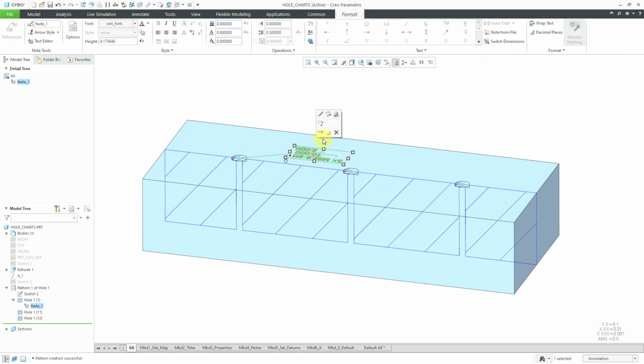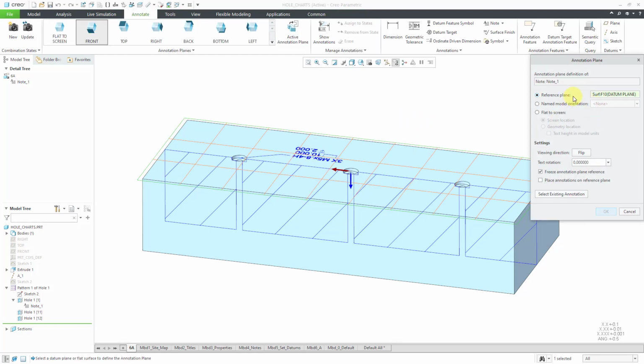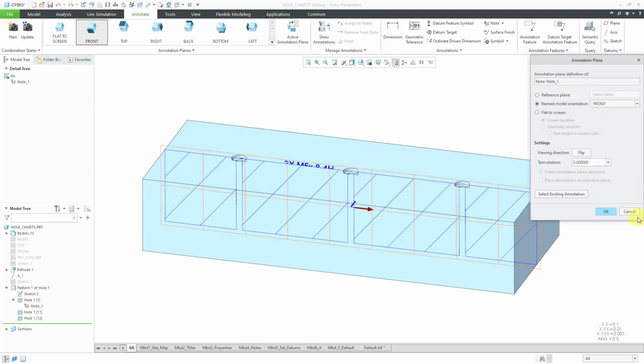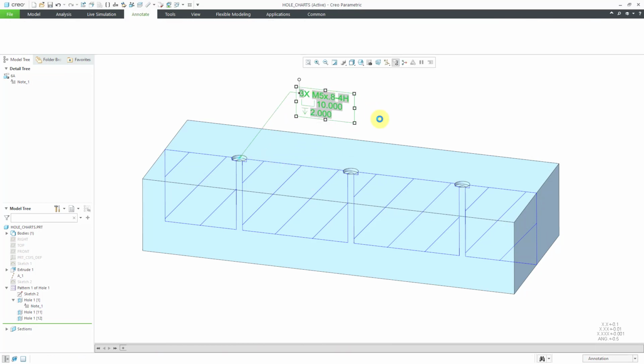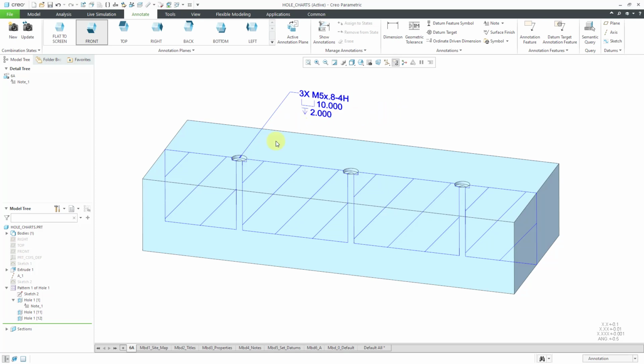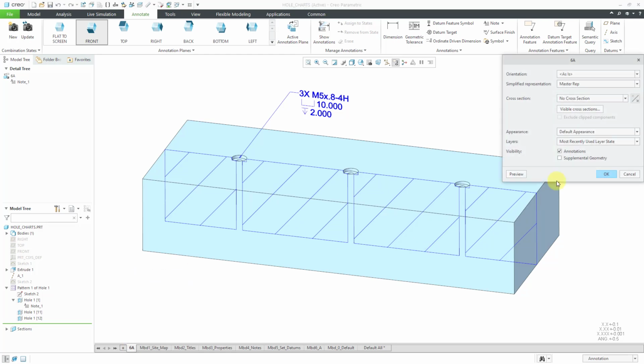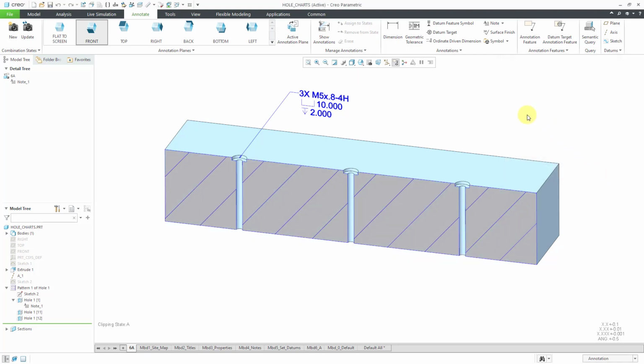Oops, looks like I have the wrong orientation. Let me select it and I can right mouse click and hold and choose change orientation. For some reason it used that datum plane. Let me choose a named model orientation and the front orientation should work for me. Let's click the OK button and then grab this and move it so that now it is appearing more where I want it to. And yes, I would probably change the reference so that it would be attached to the edge of the hole. And if I wanted to, I could redefine this combination state and say I want this one to use cross-section A in the model, so that way I have it visible once more.